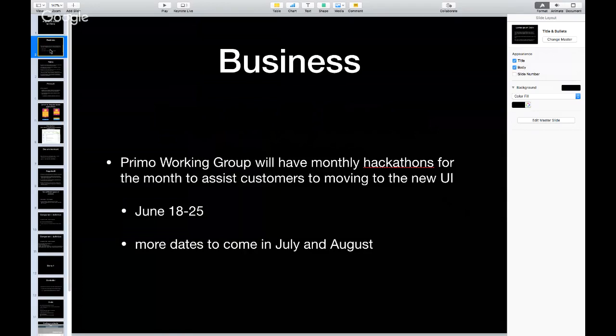I do want to talk a little bit about some business here. We are looking to have a couple of other hackathons in July and August. The way to think about these is that these are clinics, to help you move from the classic UI to the new UI, and to have an open forum about where your pain points are. This isn't a separate enhancement process, but it is useful to gather this feedback and figure out where people are still having problems or where they want to customize. This is something that the working group is working with, and that the interoperability working group is working with. And I want as much feedback as possible so that we can improve the process for everybody.